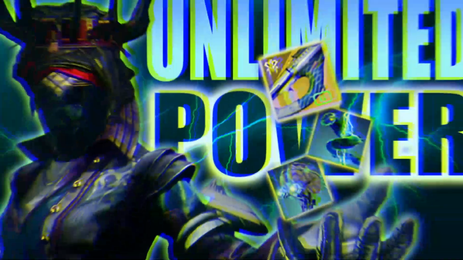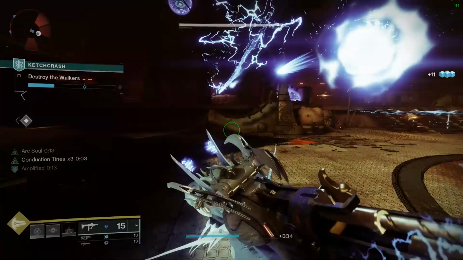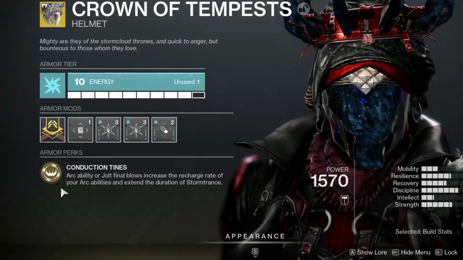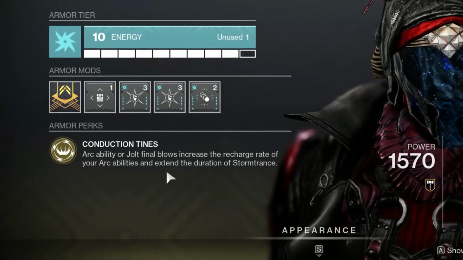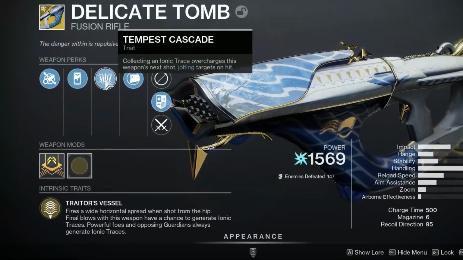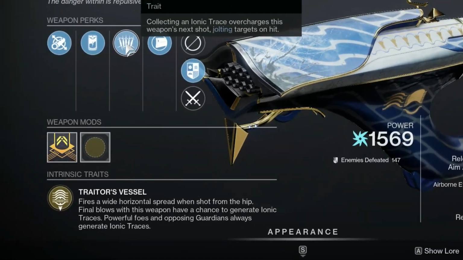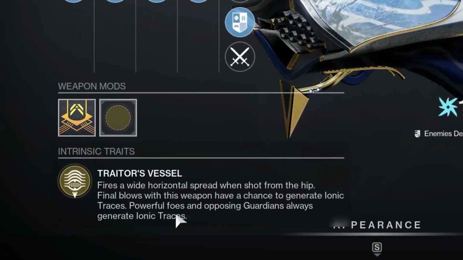We have unlimited power. It's so catchy, I can't help myself. That's right, we got Crown of Tempest coming in with Conduction Tines, making it so that our Arc abilities and Jolt Final Blows are going to increase the recharge rate of all of our abilities. And then we have the brand new exotic Pulse Fusion Rifle, Delicate Tune, which jolts targets whenever we get an Ionic Trace, and oh, by the way, it makes its own Ionic Traces. I mean, there's synergy out of the wazoo.